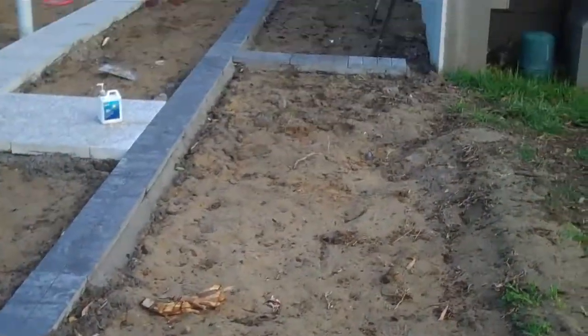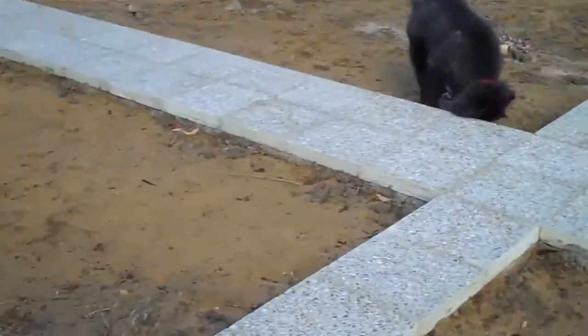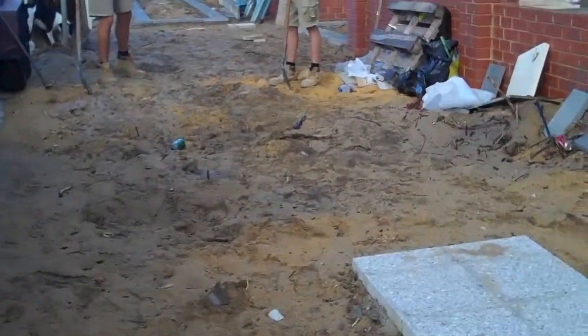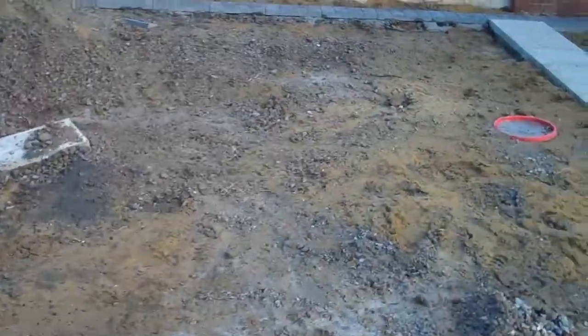Let's do a bit of an update. Here we are at Mount Pleasant yet again. We now have all the inlaid cobbles around the outside — so this is all going to be limestone, exposed dead concrete in the middle there, up to the end of that one. Where the boys are there, they're setting out that last — there's going to be another inlaid planter base up the top.